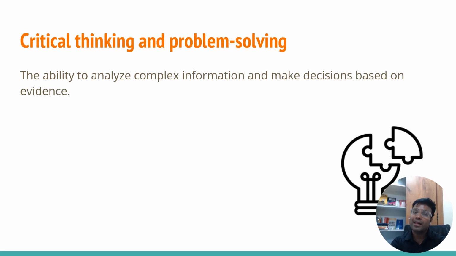Next is critical thinking and problem solving. That means the ability to analyze complex information and make decisions based on evidence, right? So now that data analytics and these kinds of skills are very important, you need to understand that you should have that ability of critical thinking and to be able to solve problems. Today, if you see, all the top startups are actually the result of problem solving and critical thinking.